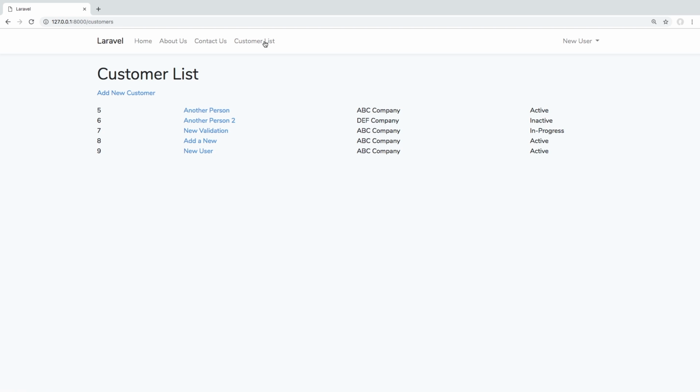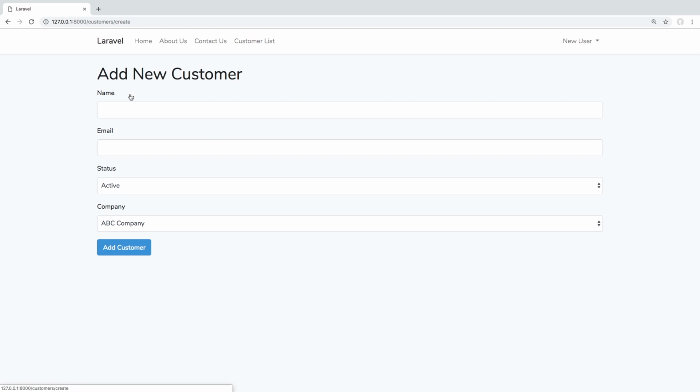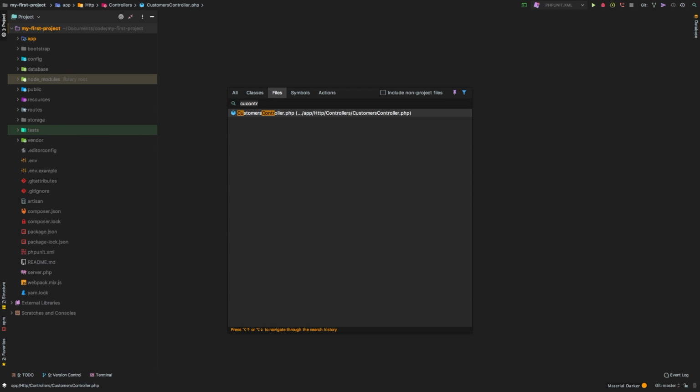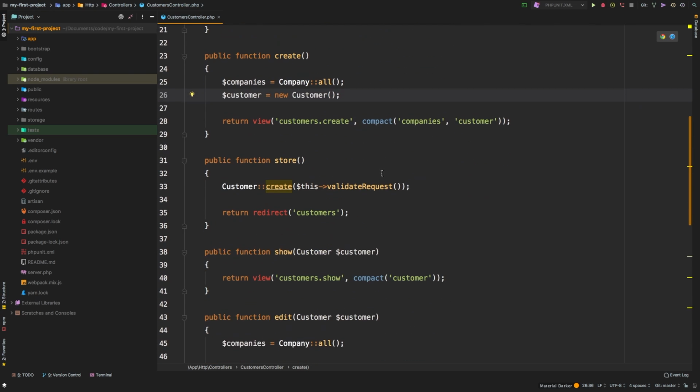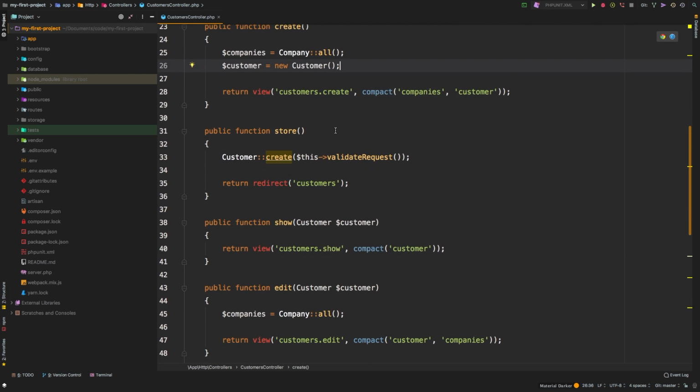So here's what I'm thinking. We have a full customer list controller working already. So my first idea would be, if we added a new customer, I want to send them a welcome email. Pretty simple, but pretty common thing you need to do in a lot of applications. Let's head back to PhpStorm, and let's pull up the customer controller. There we go. And of course, we know that that's going to happen whenever we call the store method.